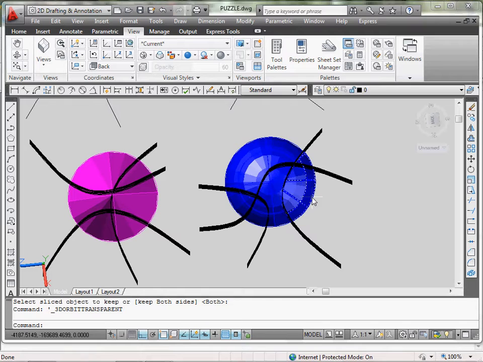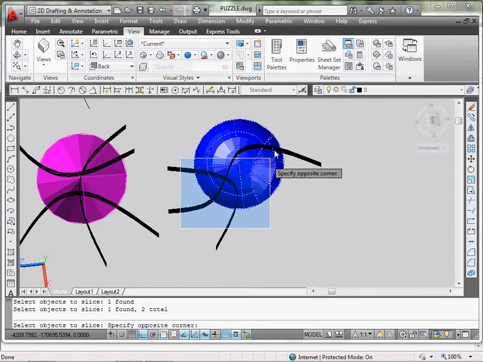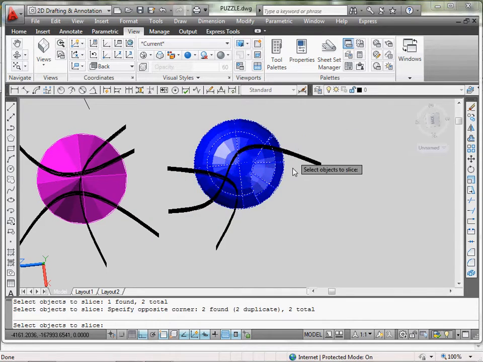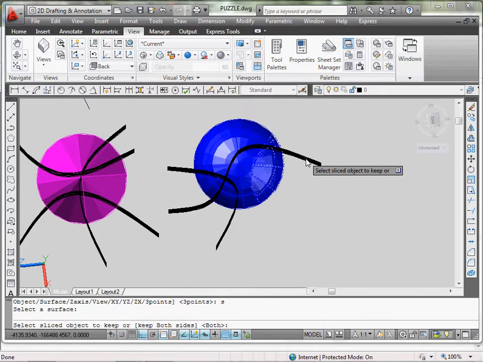You can see it's 2 pieces. It's cut by this piece right here. So I delete that. Next one I'm going to do Slice again, typing it in this time. Make sure that you don't just select one piece, you select the whole item. To make that easy, all you have to do is do a blue box. Just make sure you get the whole object but not your lines. So you select the box, sphere, or whatever shape you have, and you click Enter, type in S for surface, and you select your next surface.